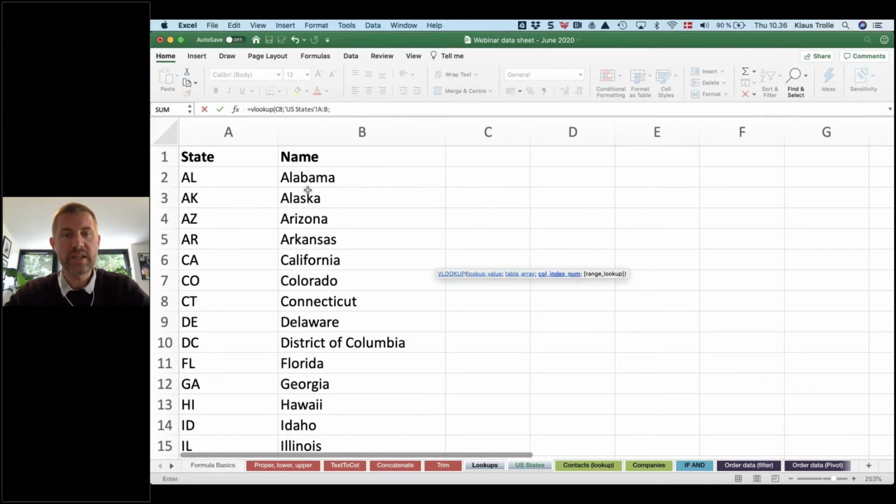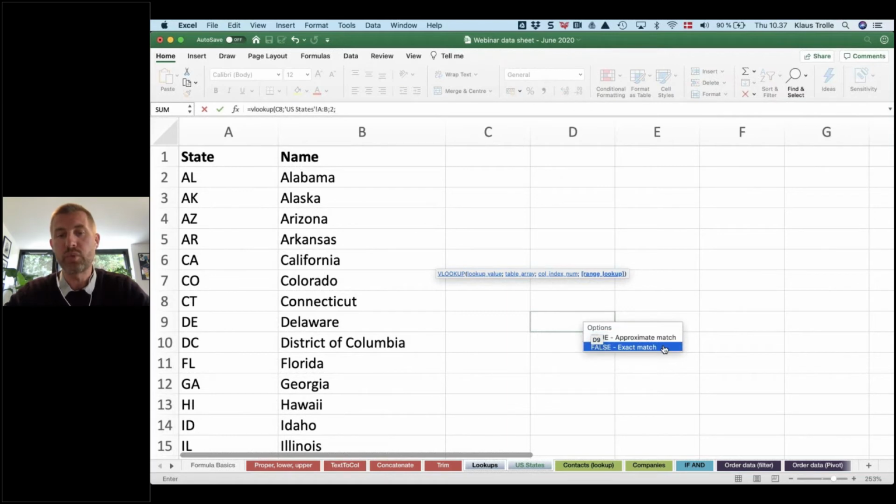Then the next thing it asks me is what number in the table you just gave me would you like to return? What number of column? This is always column 1, and this is always column 2. So I'm going to put 2. And then it asks me how I want to look up. Either I can put true, which will give me the closest match, which is okay if it's numbers, for instance. If I've got 99 and it can't find 99 in the table, but 100, it can return the value that corresponds to the closest match.